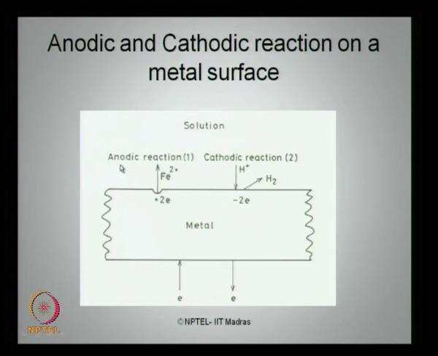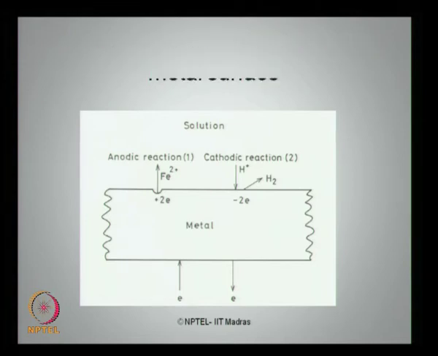Anodic is termed anodic because it releases electrons and becomes positive, whereas cathodic receives electrons and becomes negative. This is what we have understood: the one which releases becomes anodic, therefore the anodic part keeps on getting corroded. That is why we call this a cathodic protection technique. It is very simple, ladies and gentlemen. The material which I want to protect has to be made a cathode, and the material which has to be sacrificed should be made an anode. Therefore we call this a cathodic protection technique.